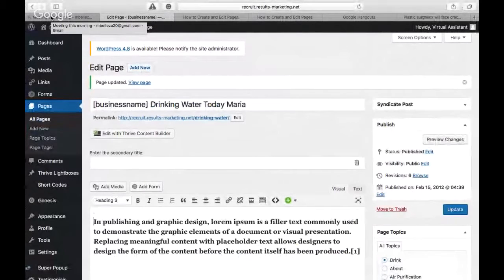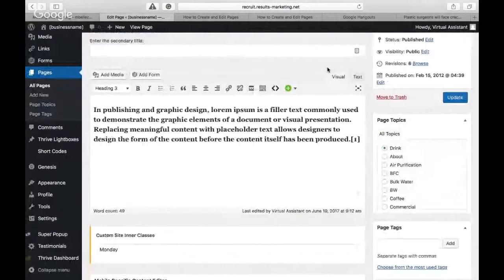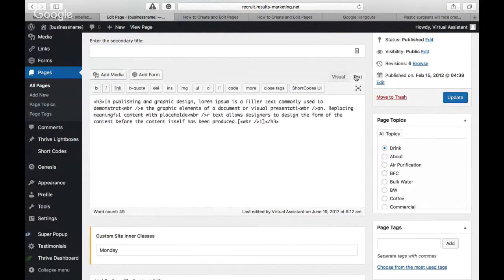Now we try not to use the visual tab if possible. The reason why is because sometimes the formatting that you see here is not what actually happens when you look at the page. So it's actually easier to build it on the text tab and then click over and see what you see on the visual. When we get done with this, I'm going to send you some information on basic HTML and how to use it, and that way tomorrow when we get into it, we can mess around more with the text tab. But for now, let's go on to the next video.